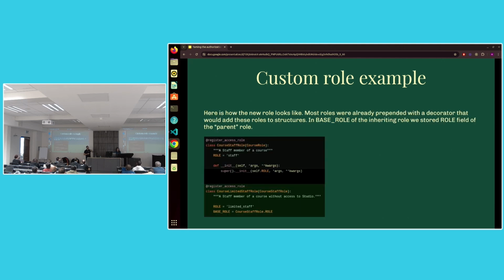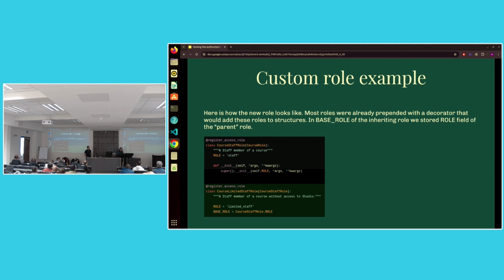So again, we'll start from the beginning of how we started implementing that role. I first want to show you how the core staff role looks in general. It inherits from the course role class. That's how it gets the hasUser method and stuff like that. Then it is also wrapped with a decorator. This decorator existed before we touched any of the code. What it does is collect all the classes which it wraps and gather them in one structure, which is then exported, and other modules can import it and look at the list of all the roles which exist in this file. So we can somehow leverage that as well.